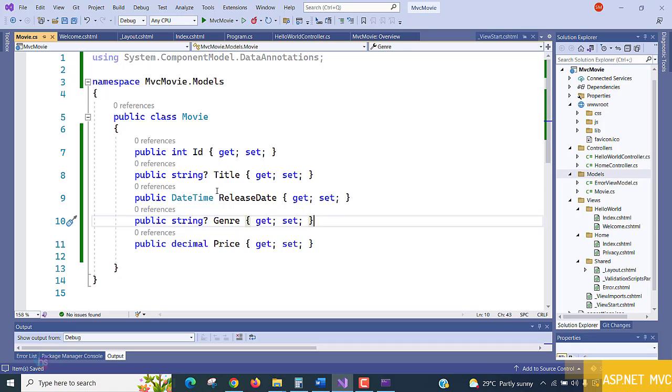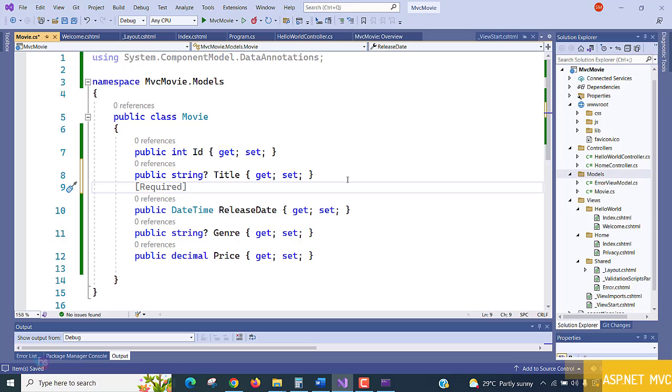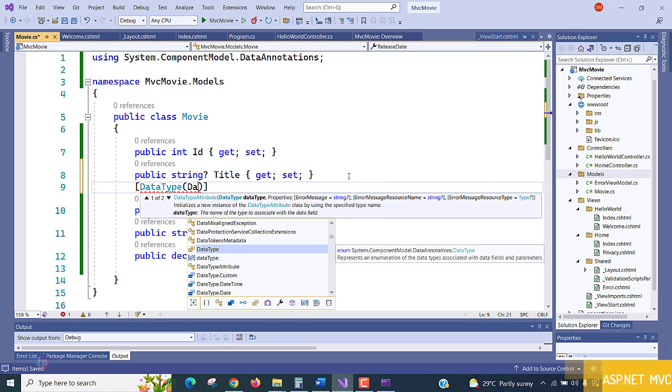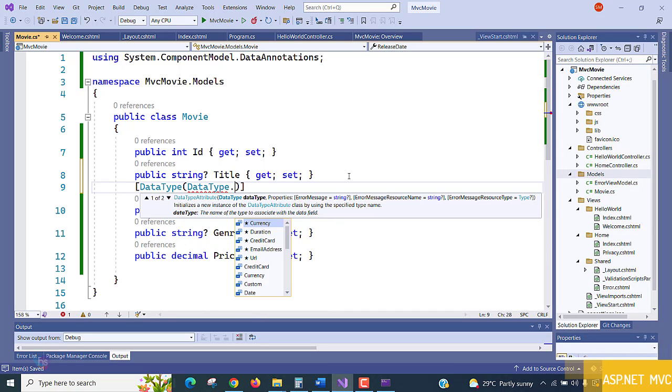And for DateTime, I'm going to do something with the reference of the data type. I'm changing it so that we can put a calendar there. How simple it is, let's see. DataType, yes, DataType dot currency, not currency, it's Date, the last one there.